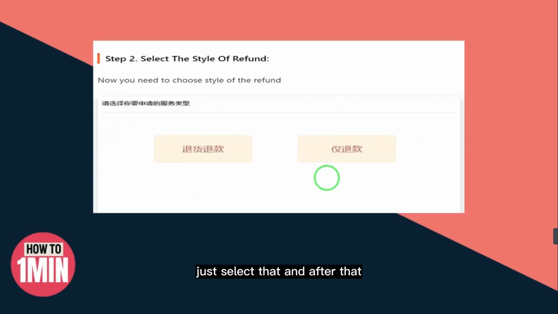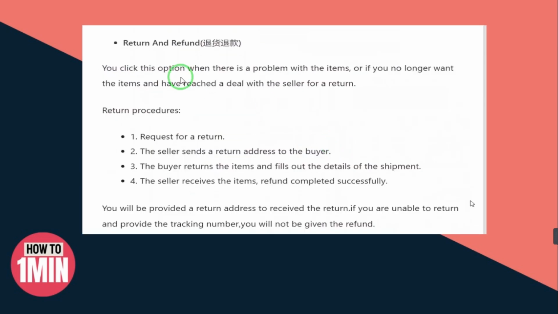After that, step 2 is to select the type of refund. Now you need to choose the style of refund that you want, either this one or this one. If you choose return and refund, you click this option where there is a problem with the items, or if you no longer want the items and you have reached a deal with the seller for a return.